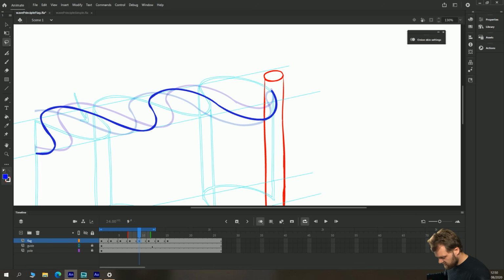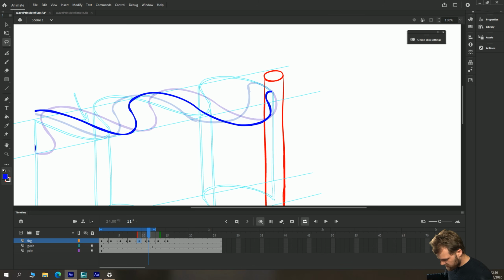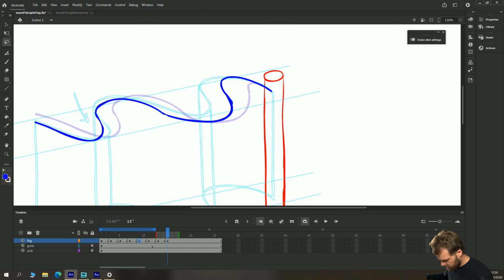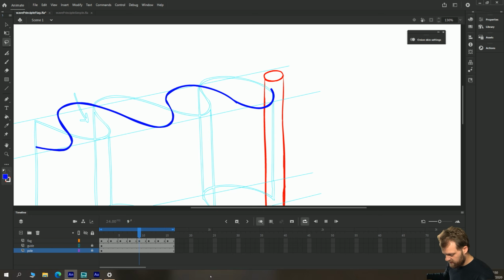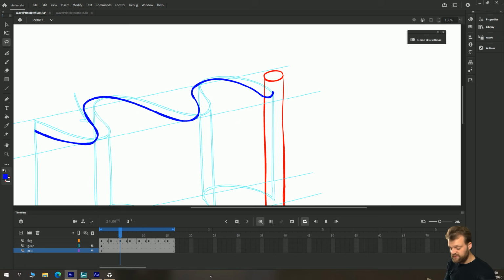Good, looks all right. I think we just need another frame in there between, I don't know if we do actually. If we actually include the entire loop. I forgot to stretch my loop when I stretched my frames. So let's see. No, we don't. It's perfect. It's just I'm an idiot and didn't stretch my loop.